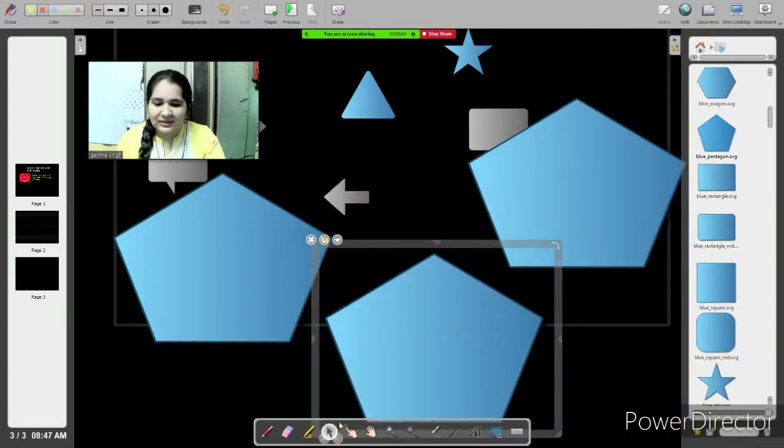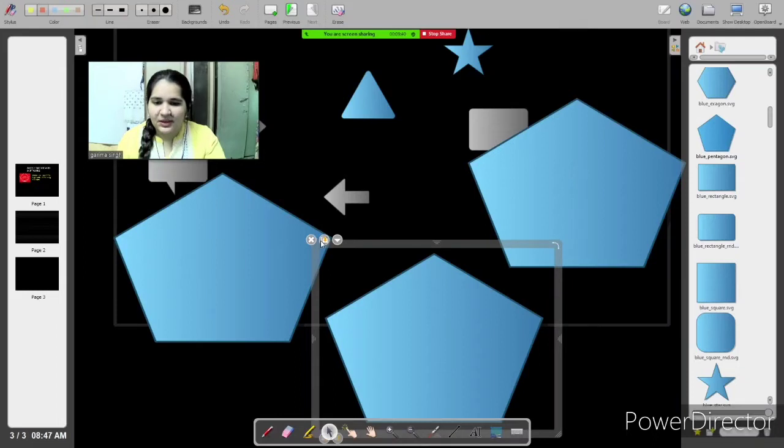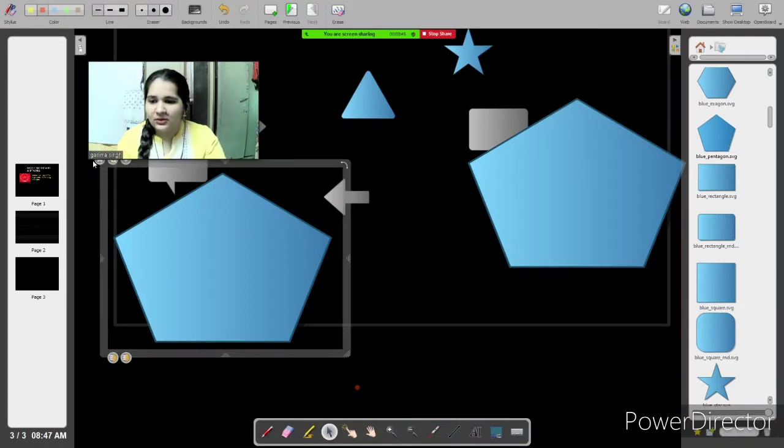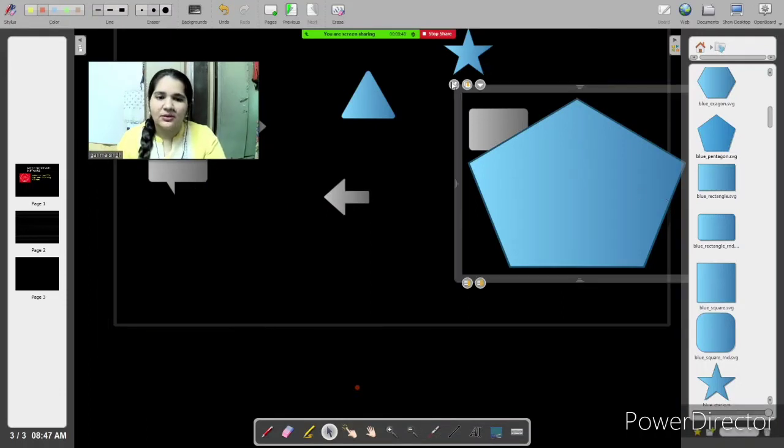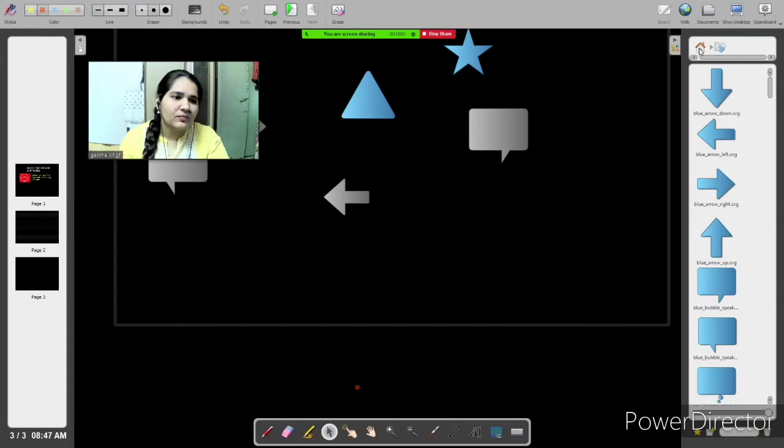Okay, so this is the key feature, this icon that you see here, that helps you to do this. So isn't it cool? Automatically you can make several shapes, especially for geometry constructions. You need a lot of shapes, so you do not drag every time, you can just duplicate it. And for patterns also you need the same.